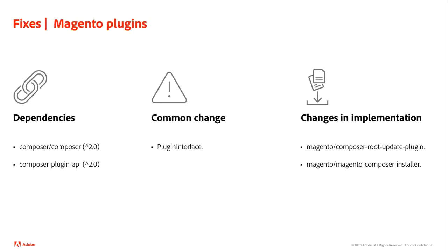With the Composer root update plugin, we were kind of safe, but we also needed to test our solutions with multiple versions of Magento, and the same for Composer Installer. Because as soon as we release these packages publicly, Magento versions 2.3, 2.4, all the versions will get the latest version of this plugin. So we need to test upgradability, and this was not easy to do, because we need to predict that upgradability will work with Composer 2, but we did not have any previous version of Magento which works with Composer 2. We tried to do some surrogate testing in order to be sure that it works as expected.